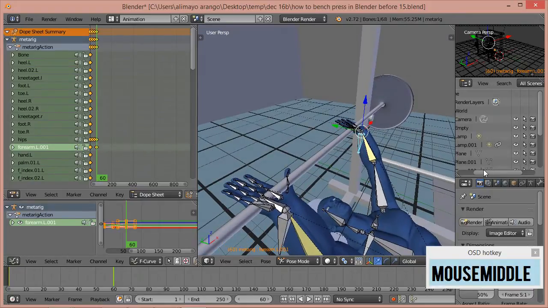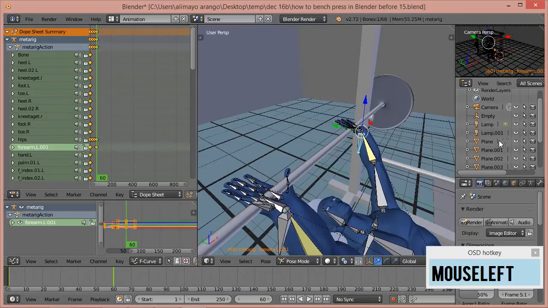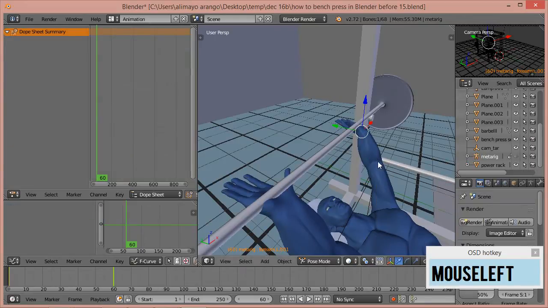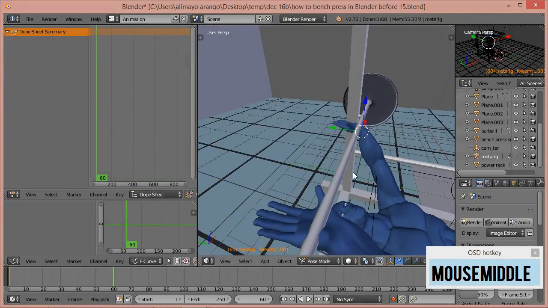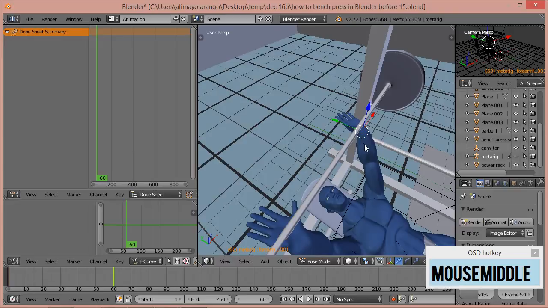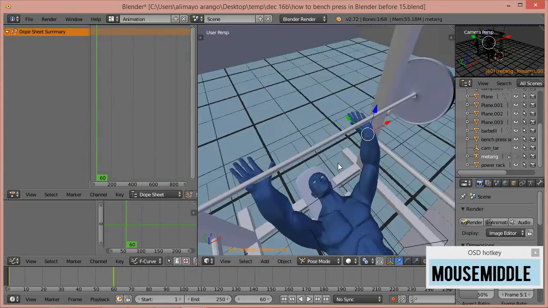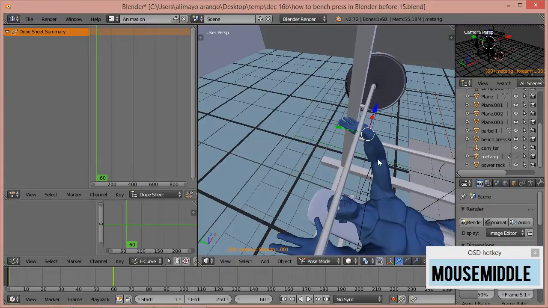And then what we can do to see where the hands are at clearly is, this is our outliner panel. So what I'm going to do is scroll down here. This is the meta rig. I'm going to click there for the eye so we can see, okay, it's not too bad. This isn't in the right position, so we'll just click here, adjust this, click here to turn it off temporarily.